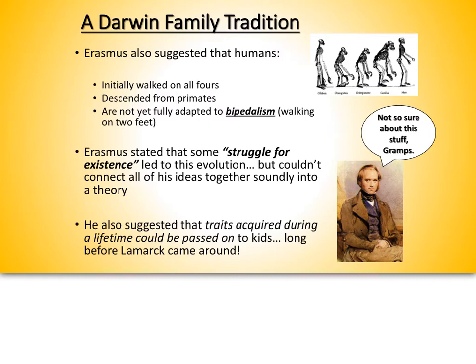What's interesting is that Charles Darwin came along later, and he really just refined this concept of struggling for existence. And he rephrased it to something you've probably heard of before, and that's survival of the fittest. But he uses the term struggle for existence early in his book, some say as sort of a nod to his grandfather, that he'd kind of maybe grown up hearing about this stuff and had just made it better.